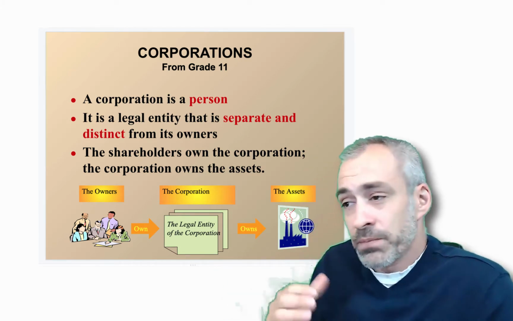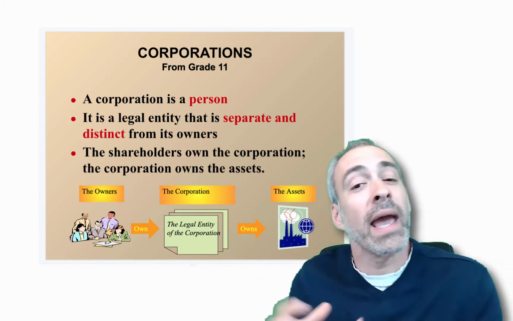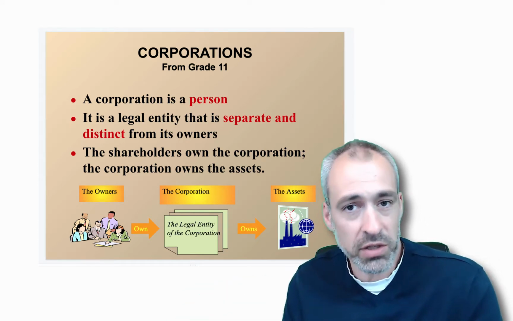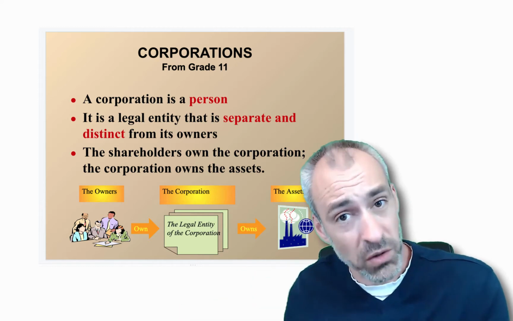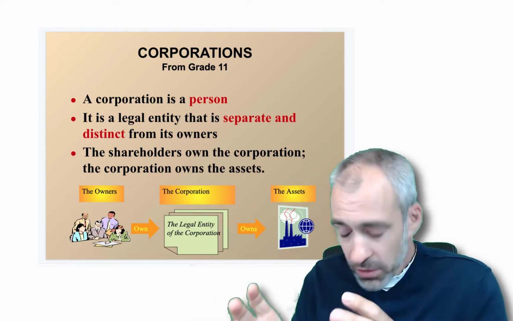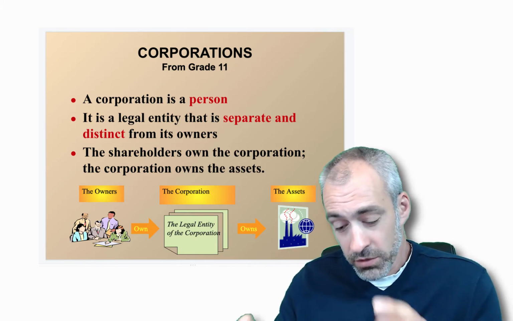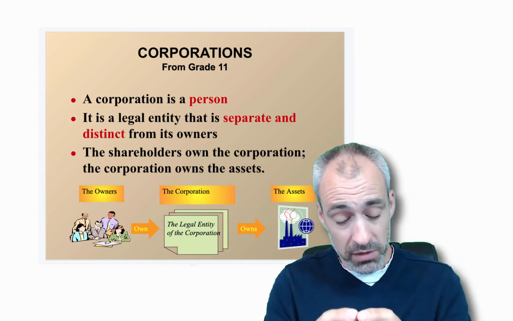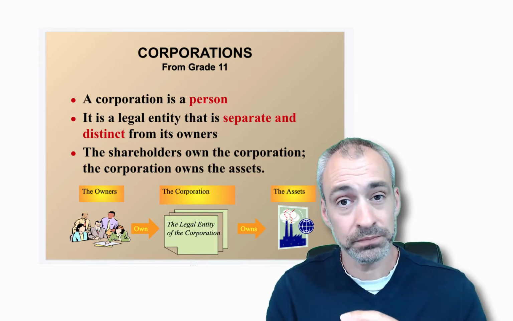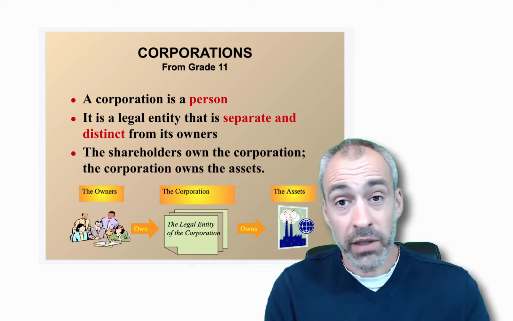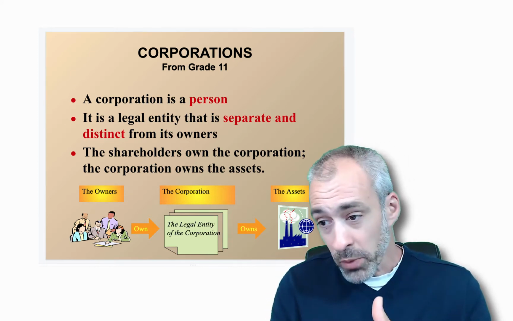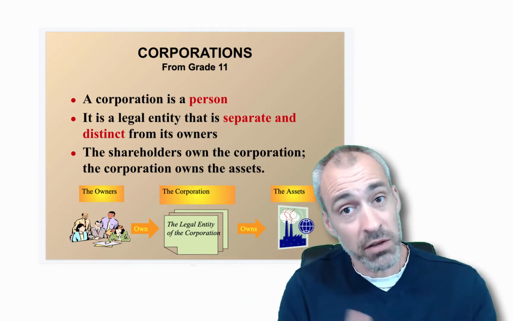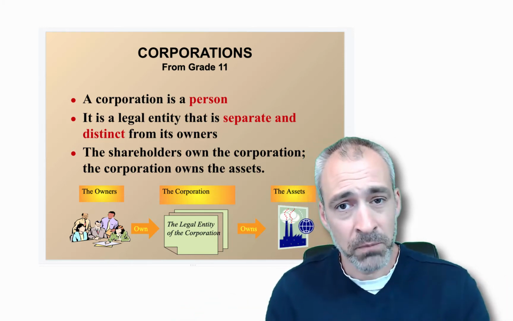The one on the screen is showing you the reason you can't, if you own shares of Apple, walk into an Apple store, take something off the shelf and say, I own shares in this company, this is mine, I'm taking it. Because it's not actually yours. Because the assets that the corporation owns, the idea is that a corporation is a separate entity, a separate person in the eyes of the law that can do everything a person can except vote or have kids, right? So they can sue, they can be sued, they can hire people, they can fire people, they can enter into contracts, they can buy other corporations, invest in other corporations, they can lend money, borrow money, all of that.